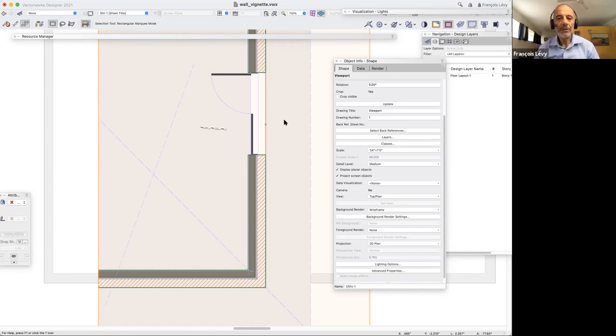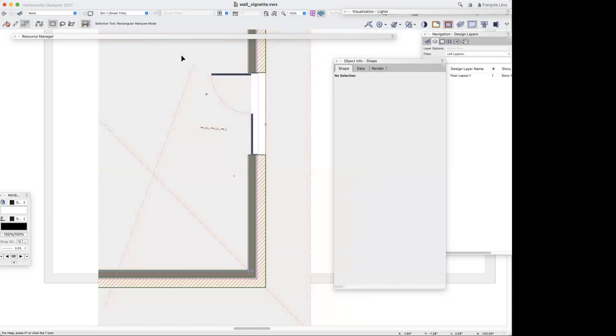Yeah, so Bill, you were asking about line types and how to create line types and import them. Line types are just resources that live in the resource manager. So you've got a couple of ways of importing them. You can just use the resource manager to browse to a file that has line types and just import them that way. Or if there's a line type assigned to a line or any object really, then when you copy and paste, import that object, the line type will come along.